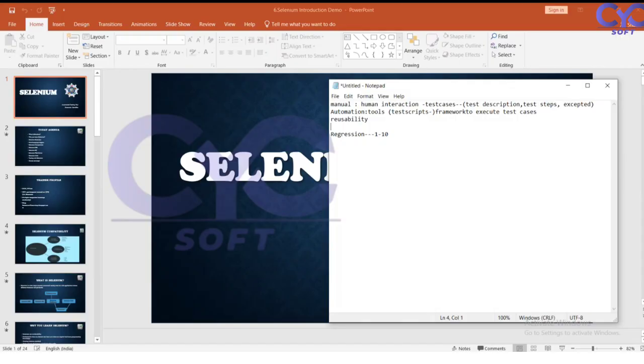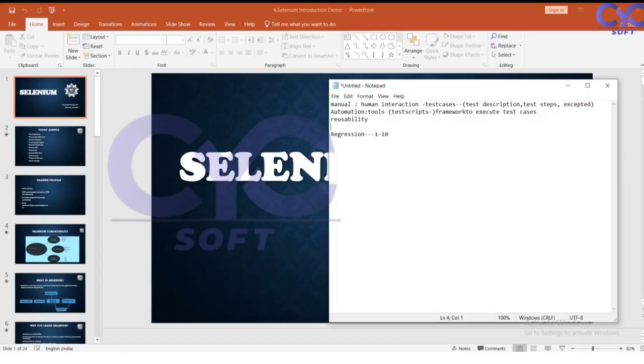Suppose I got an error on the 10th page, and after fixing that error I got an error again on the 6th page. From 1 to 5 it will be executed successfully, the 6th page which has the problem will be executed, and the remaining pages will also be executed once everything is fixed. That is the main advantage of using automation.